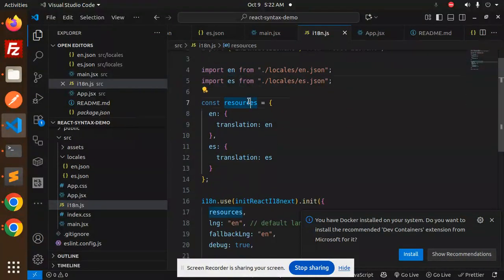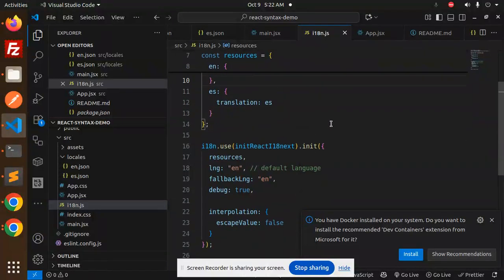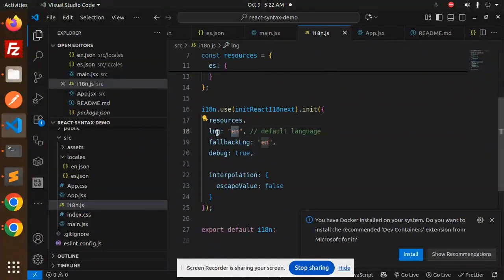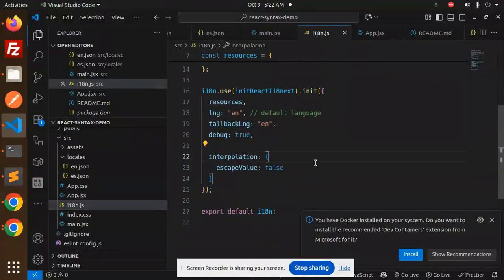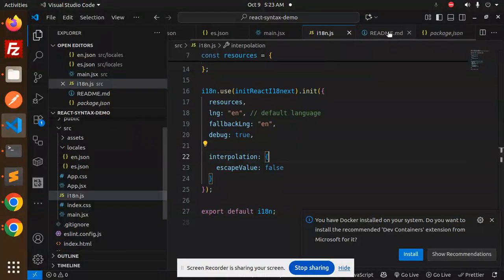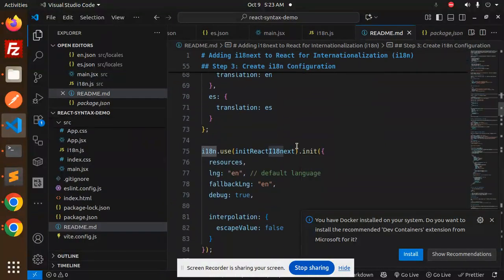Okay, so here we have resources, where whatever language translation comes, add it over here. And this is your default language. Okay, initialize with your default language, and whenever you make changes, it will go with the language selection, right? This part is done.